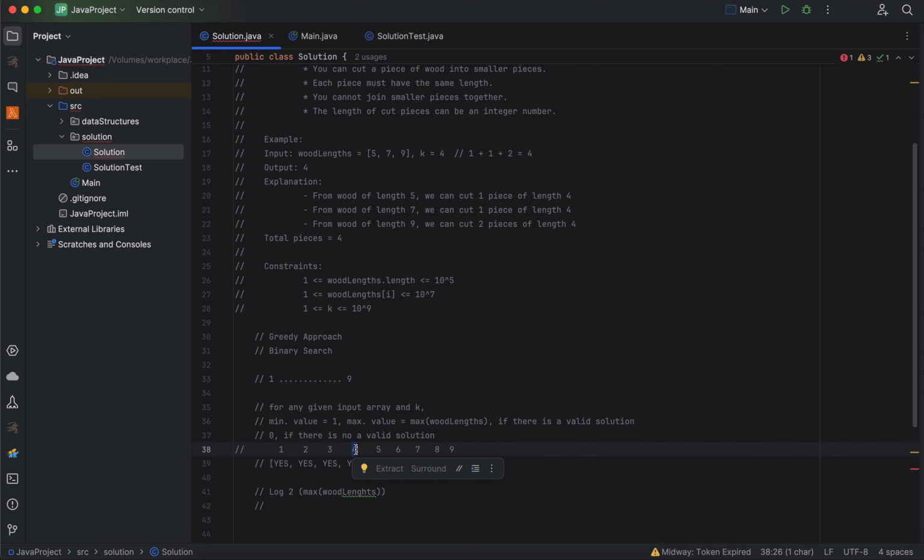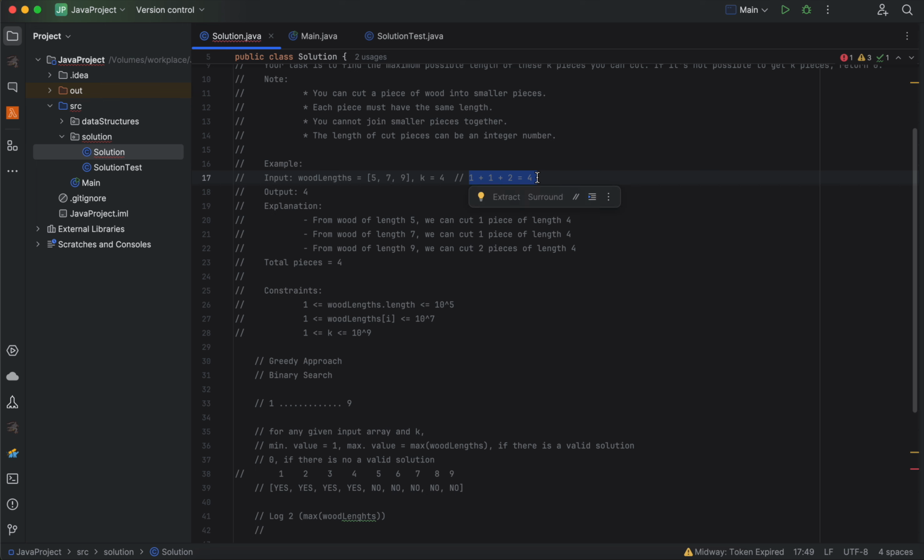So when we find a successful valid answer for this 4, the answer is yes, then we continue the search in the right side of this array, and we will probably take number 6, and for 6 we can do the same thing.